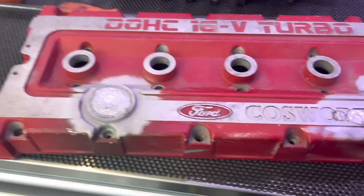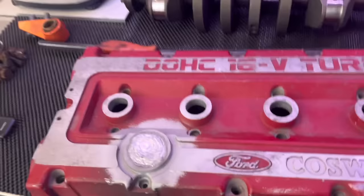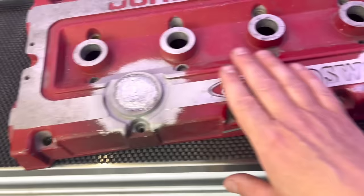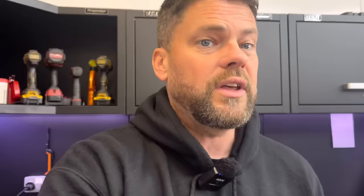Right guys, first things first - John's just took a trip to Tom Upton's and brought a few things back, one of which is this rocker cover going on that Cosworth there. You can see we've had to weld everything up - there's a breather pipe that went in there, Tom's welded that up, and a cam pickup sensor off the inlet with two bolt holes, welded all that up. We obviously don't need the oil filler cap because he's going to be filling from his oil tank in the boot, as we've got dry sump on this. So what I'm going to do is tidy this up, give it a good blast, paint it - he wants a dark graphite grey, which matches the inside of the engine - then we're going to do our usual machine over the top, so I'm sure that's going to look very nice when I've finished it.